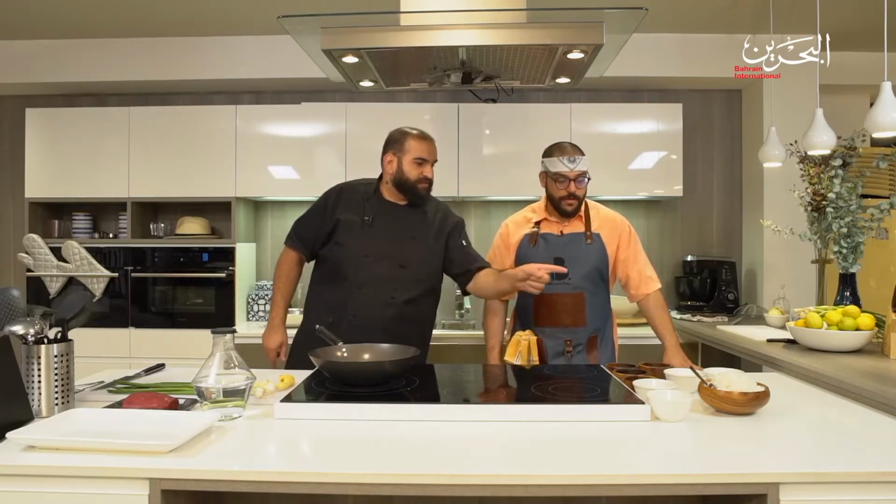Any type of oil would do good. We are using sunflower oil. It's a simple dish, simple recipe. I think we have a rice white vinegar somewhere in there. We do, there it is. Fantastic. As I said, it's a very easy technique to work with, and you can do it at home. It should not take you more than 10 minutes to have this dish ready.